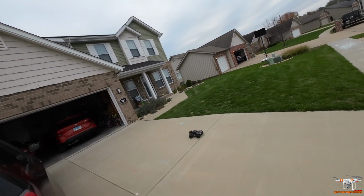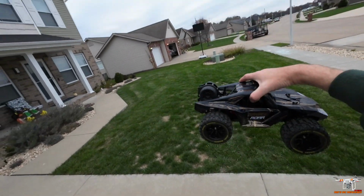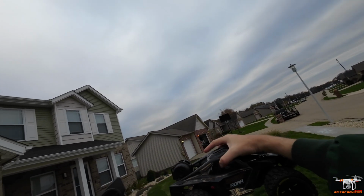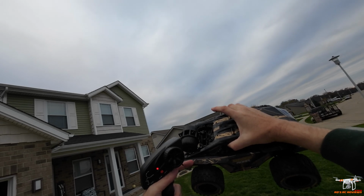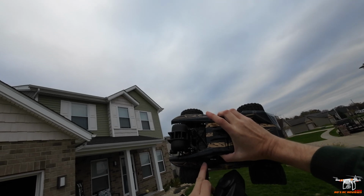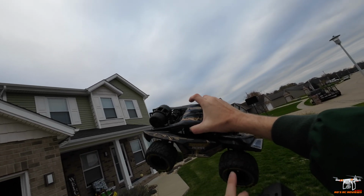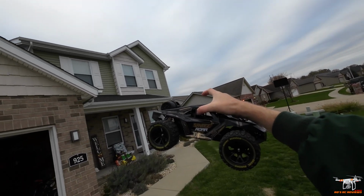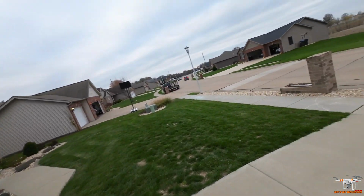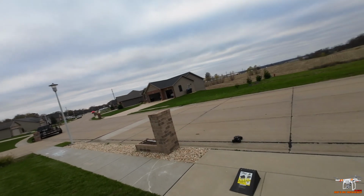I really think if that body didn't hang out over the tires, this would allow for more travel and it wouldn't bump so much. So what you probably could do is take a Lexan type scissors, a utility knife or even scissors, and cut out this body some to allow the tires to travel. It might look a little goofier, but I think you'd allow these tires to travel more and might actually see better performance. I'm not going to do that in this video, but that might allow for that to travel more.